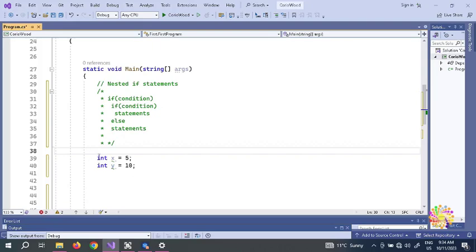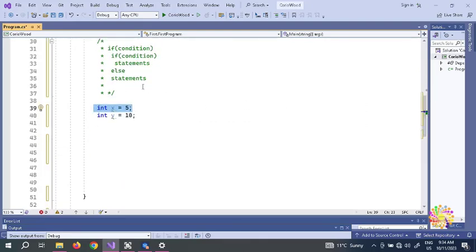So now we have 3 conditions. The first one is that we check if it's greater than, then we check if it's less than, and we check if it's equal to.